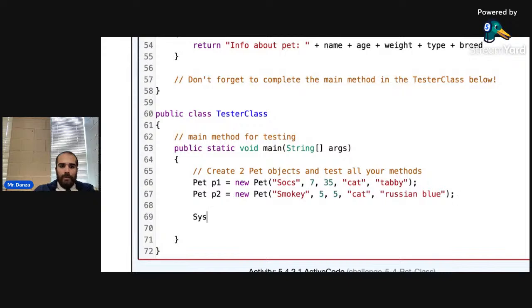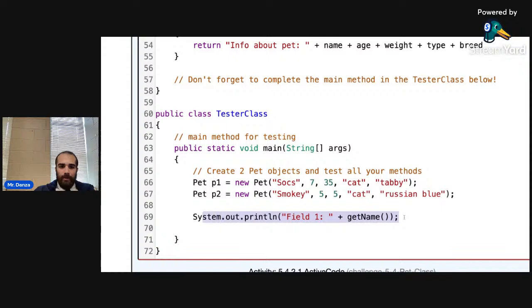So I'll say System.out.println. I'll say field 1. Then I'll run the getName function.